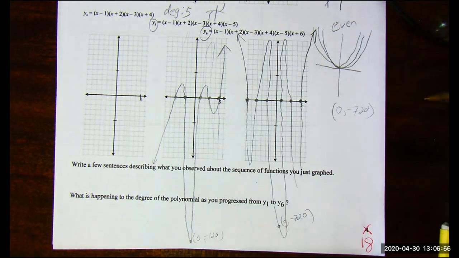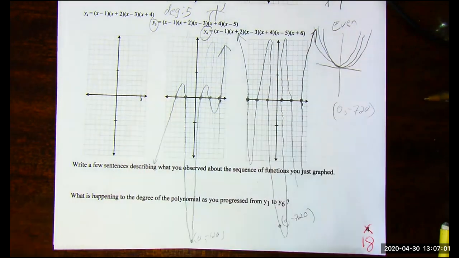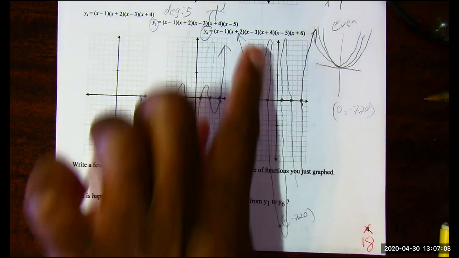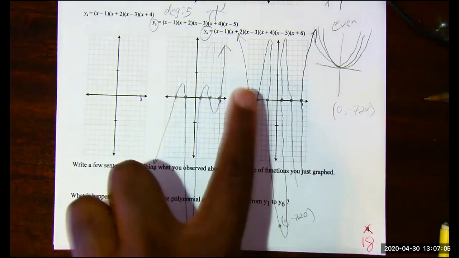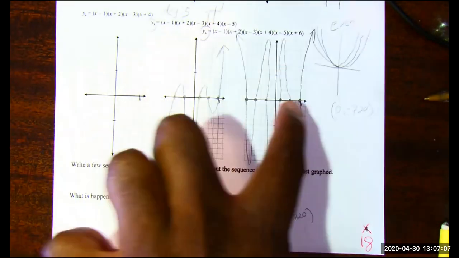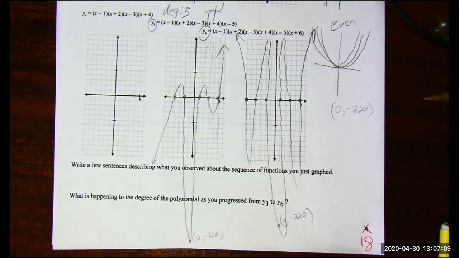Crazy graph, but we still can manage it if we just focus on the y-intercept and the roots. That's the importance of the roots. There's a lot going on here, but we still have the essence. We know where it starts, where it ends. We have the roots. If you can't get the whole system, get components of the system, and you'd be shocked where that can take you. I'm going to go to Desmos to graph this.